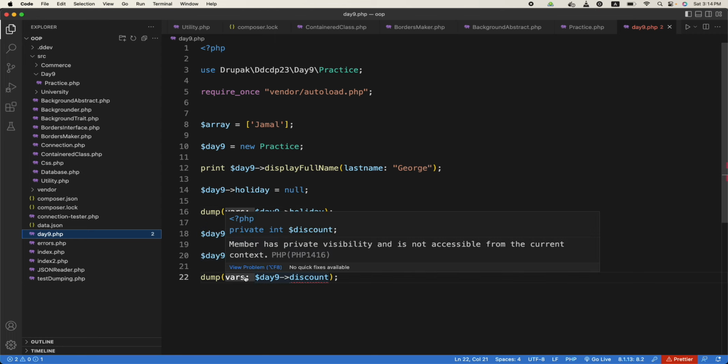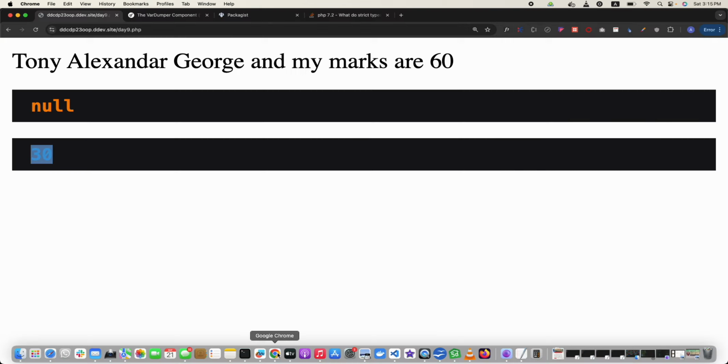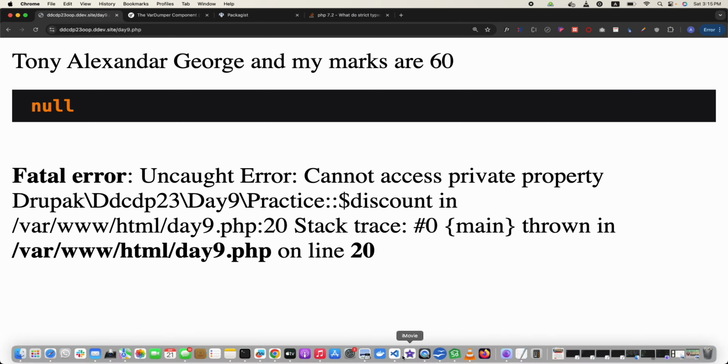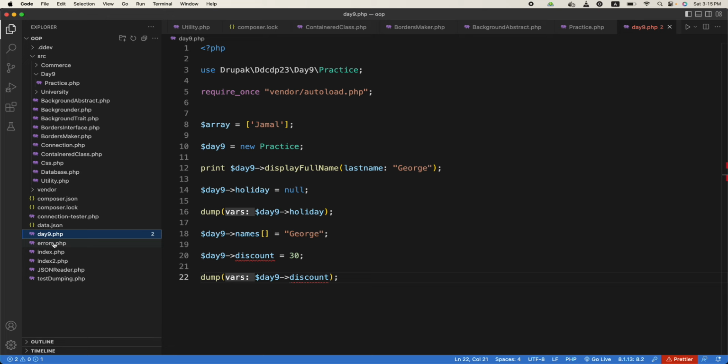Even if I refresh the page, there will be an error that I cannot access a private property, because it can only be accessed within the class, not outside. In day9.php we are outside the class. So, to safeguard variables, you should not directly change their value, for example.